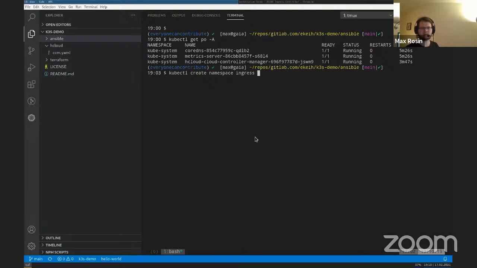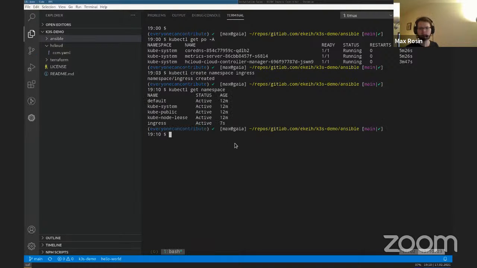We will call this namespace ingress. Now if we look at our namespaces, we have those default namespaces, which exist from the beginning. And then we have the new one, ingress. I'm switching to it, so all my commands now default to this namespace.